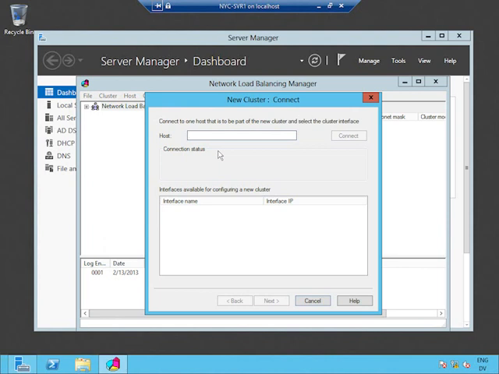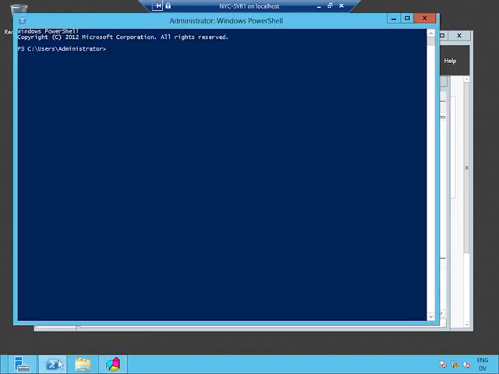The starting point is identifying one of the computers that will be part of the group. Once we've created the cluster using that first node, we'll then add in the others. So in this case, I've got two servers that are running as FTP servers. And to illustrate, let me launch my PowerShell window and do a quick FTP connection over to NYC-server 2.